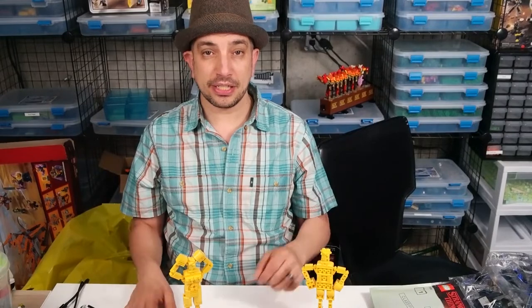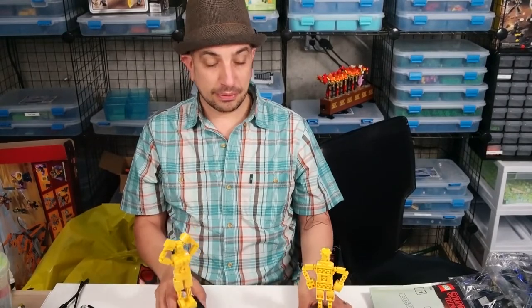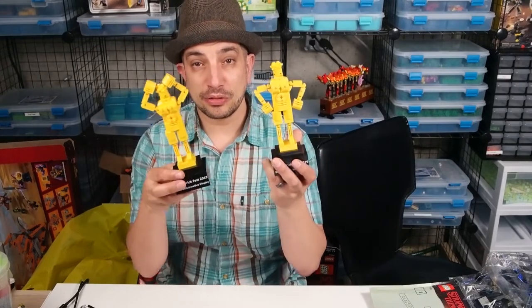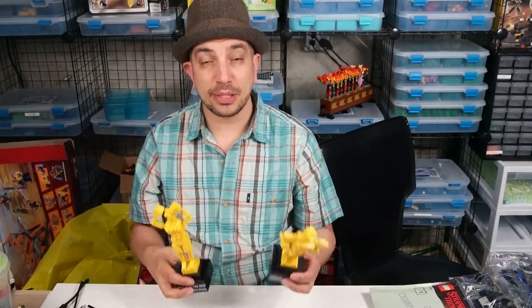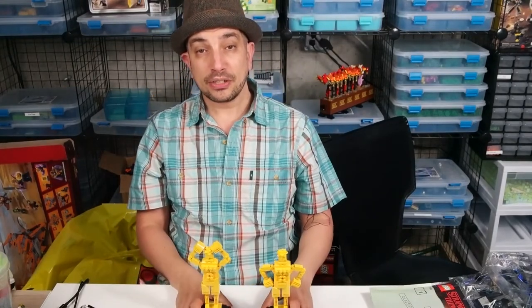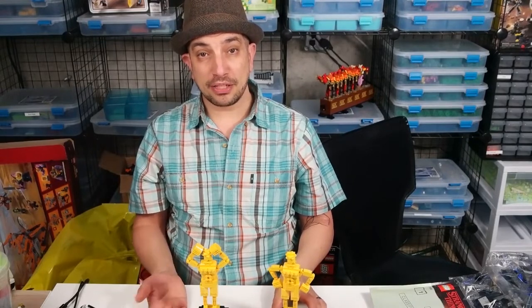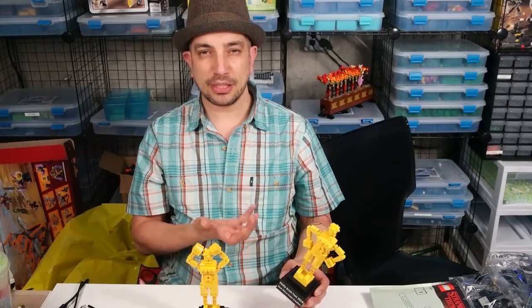If you didn't see, or I didn't mention it — we got two of these. So originally these are golden Rockies. Their theme of the year was movies, so instead of the original Rocky, which was a great Rocky — just a stone statue — these were made like a green Oscar or Grammy.